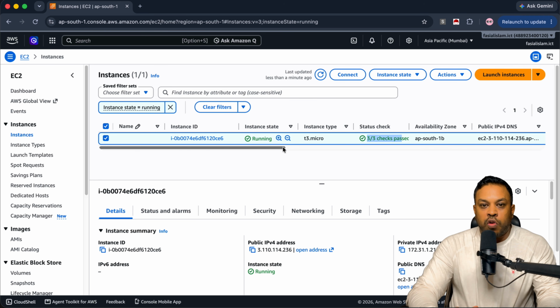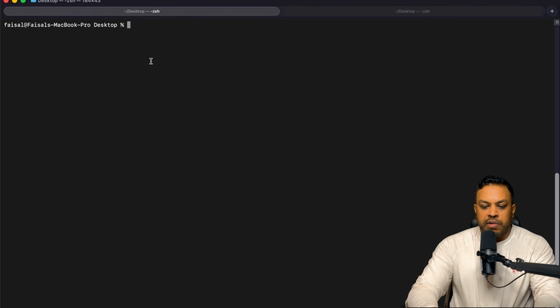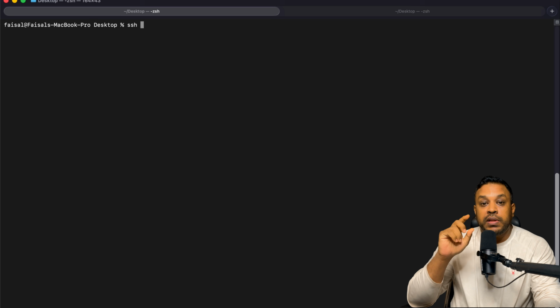Now we can do an SSH login to this VM. First we need to copy this public IP. We shall connect with this IP. So let's copy this, and now we shall go to our terminal. So here we are in the terminal. We shall do the SSH login, and for that we need to give the credentials. Remember that we gave this key pair. If you created the key pair, then it was downloaded. I have used the sharp KP.